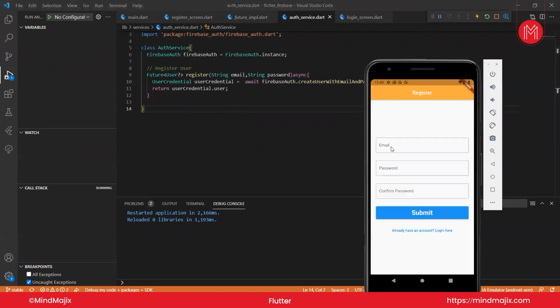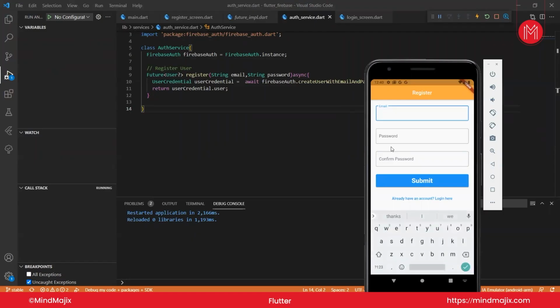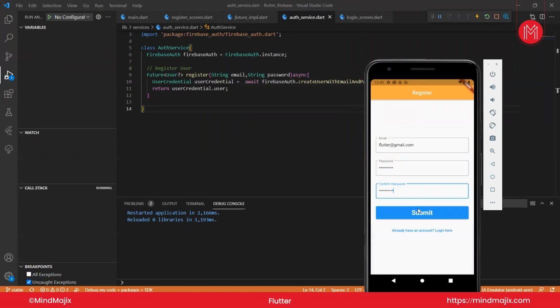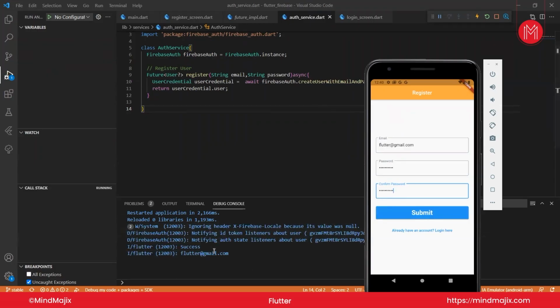So again, I will just write email, then password, and now when I click on this submit button, see in the debug console it's showing success.